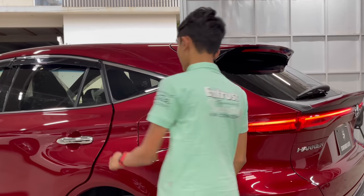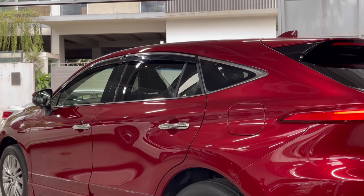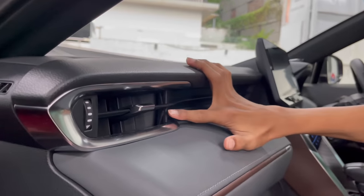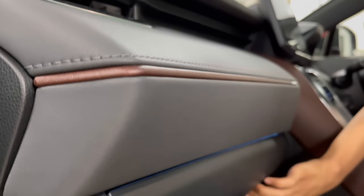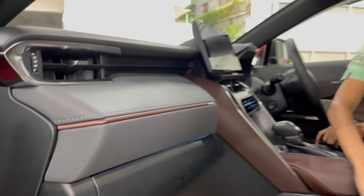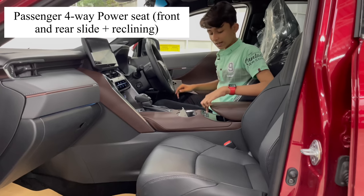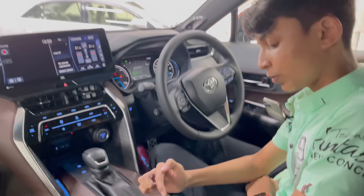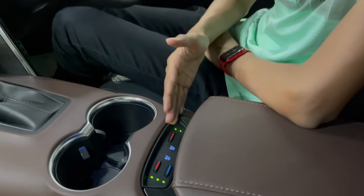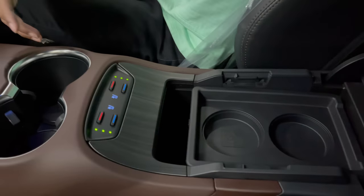Moving to the front seats, there's a very nice upright design with AC vents and a leather and wood treatment combination. The glove box has decent storage. There is ambient lighting visible close up, and the seats are semi-bucket style — fully leathered, heated, and ventilated, power-controlled. Heated and ventilated seats are a very cool option on the Harrier — the previous Lexus RX didn't offer ventilated seats on the Harrier, but now we get both heated and ventilated.